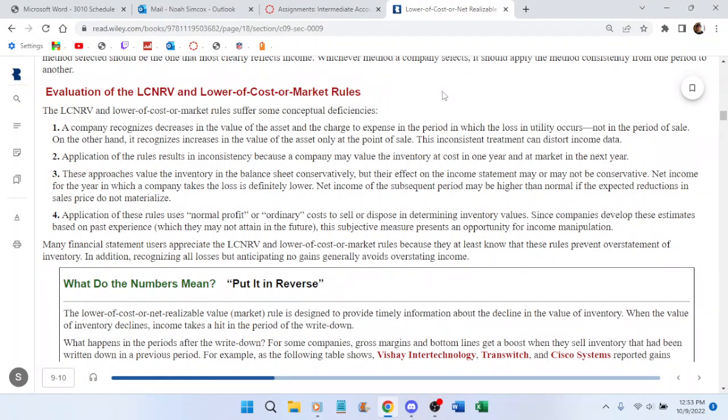So, they have some deficiencies. Do we really have to memorize those deficiencies? I don't think we are, because that type of question was not on our test. Our test was not like, what are the advantages and disadvantages of this method or that method? So I'm just going to skip over that one. Okay.